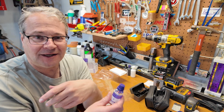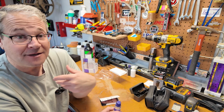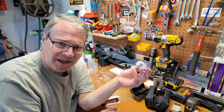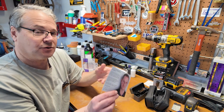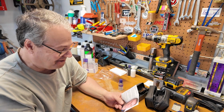These things are so much easier to install now than they originally were. I used to hire professionals to install ceramic coating. Now you can install these ceramic coatings in a weekend. It's not that bad as long as you know how to polish and stuff like that. Directions. Ooh, the serious Pantheorganizer face, right? It's like he's out for a mission.